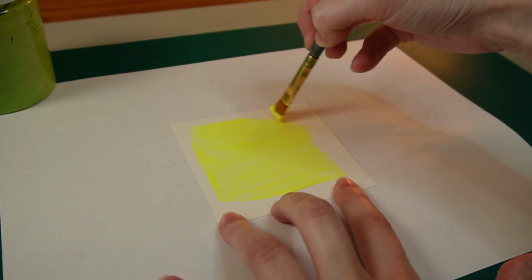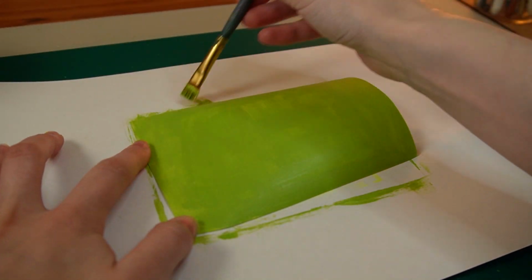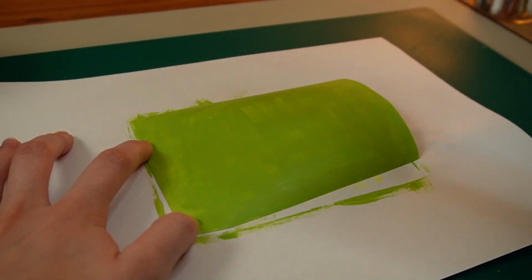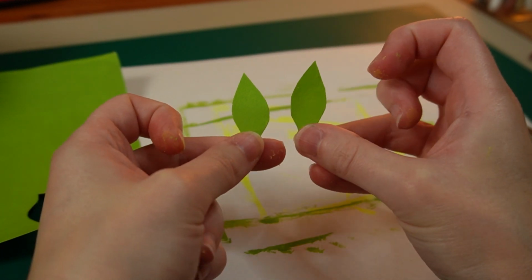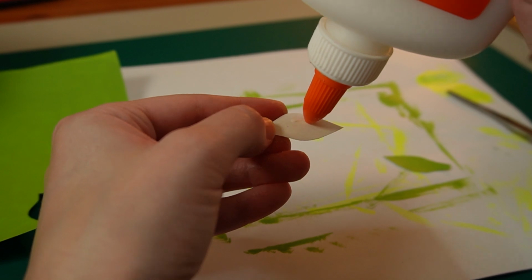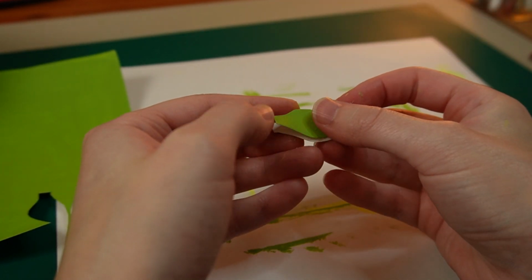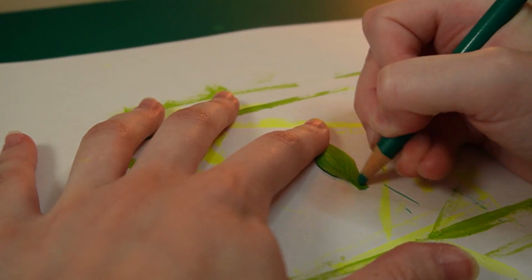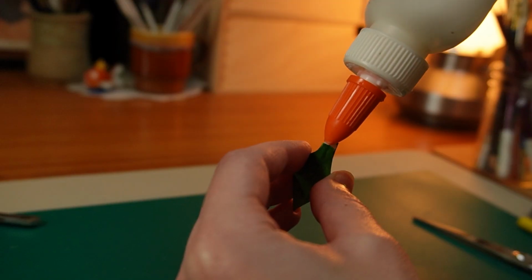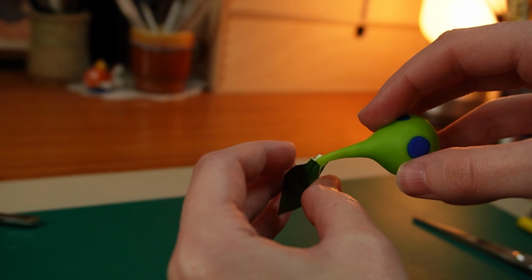While they cool down, I'm gonna paint a piece of cardstock yellow and one green to make the flowers and leaves. I'm gonna make them in the same way I did for my Pikmin fall diorama, which is to cut 2 leaf shapes, add some glue around the edges but not in the middle. Let that dry a bit and then add more detail with a colored pencil. And then glue the leaf around the tip of the antenna.